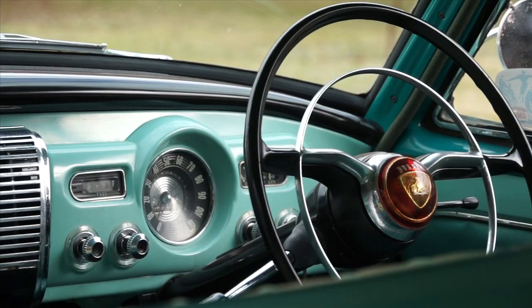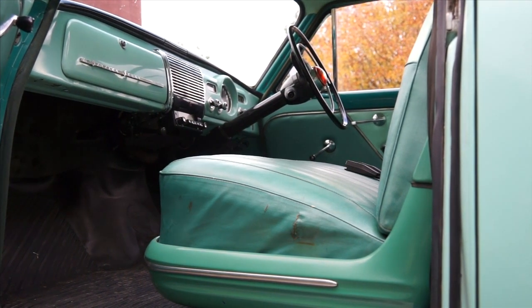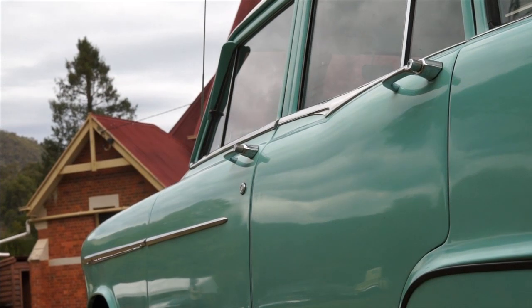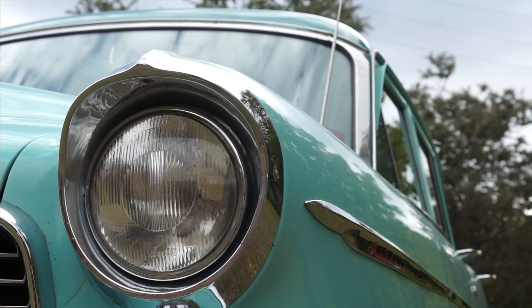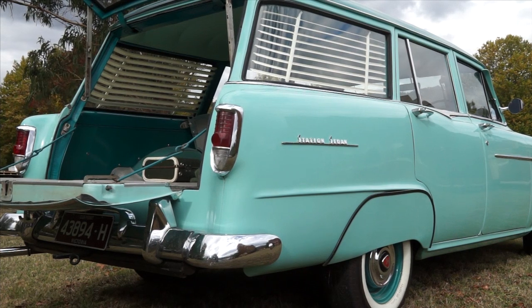How did you get the car? Where did you find it? Well, my husband Bill noticed an ad in one of the local car magazines, and he rang up about it, and the fellow said that he had it advertised on eBay, so we went onto eBay and had a look there. We said to him, have you got any other pictures? And he said yes, and he put them on for us, and we thought this is lovely. And we asked him whether he wanted a deposit or not. He said, no, not until you see the thing. We said, no, we will send you a deposit.